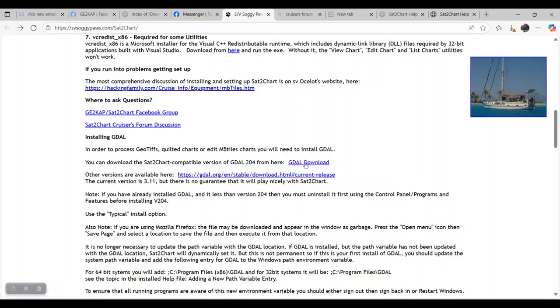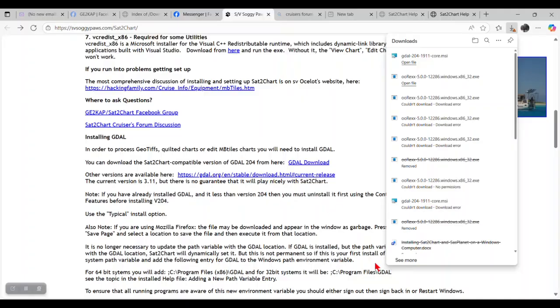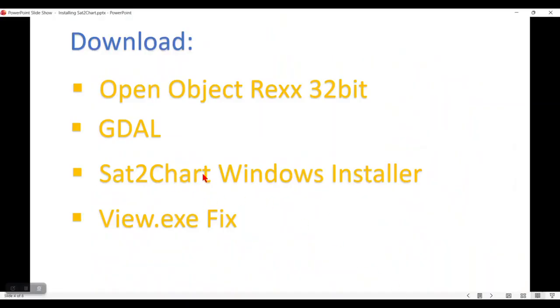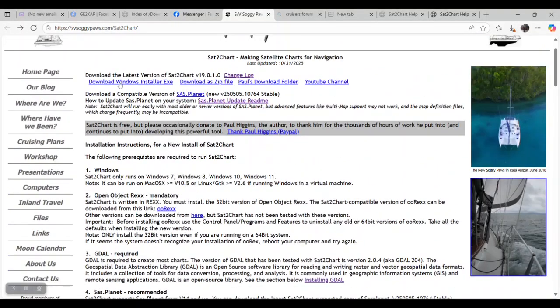So you click that, and it downloaded it. And the next one is the Sat2Chart Windows installer, and that's right at the top here. The download Windows installer, so we click on that.